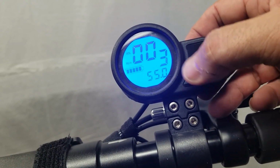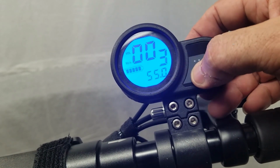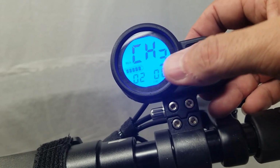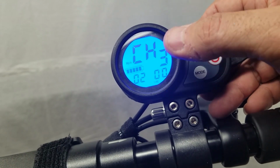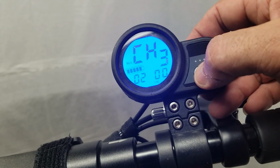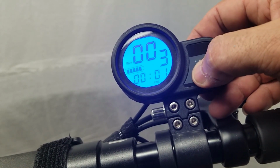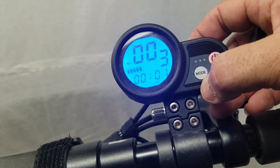Next is your voltage. So as far as right now, my scooter has 55 volts, and this is a timer, and it starts at 2 hours and then will decrease as you're on the scooter, and it's continuously on. So right now that's 1 minute.